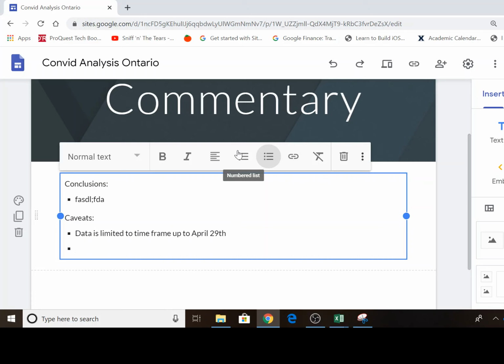So for example, once the data becomes U-shaped, like we all hope it will be, or totally flattened out, since these are cumulative cases, the data would trend upward and then become flat. The linear correlations may no longer fit over time. So you might want to say something like that in your caveats.